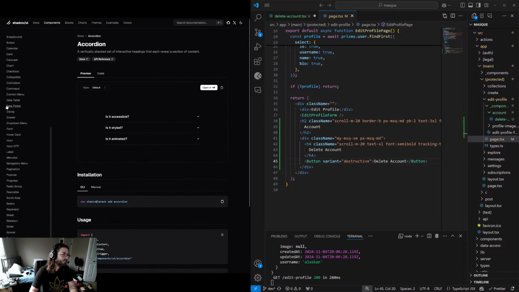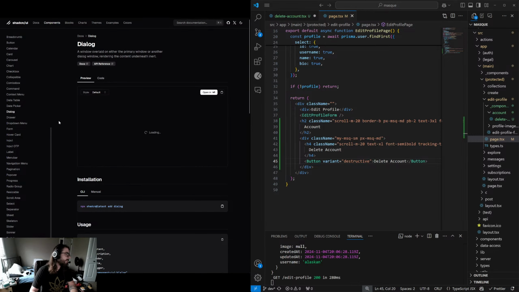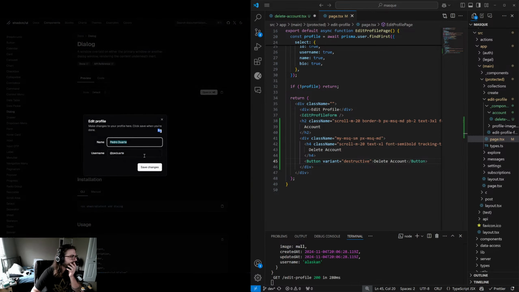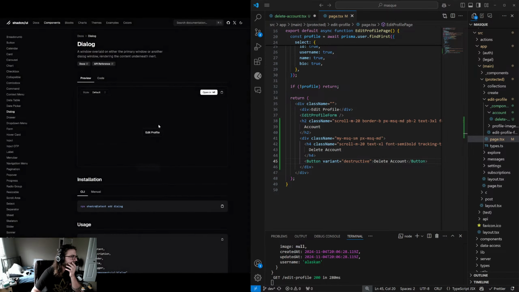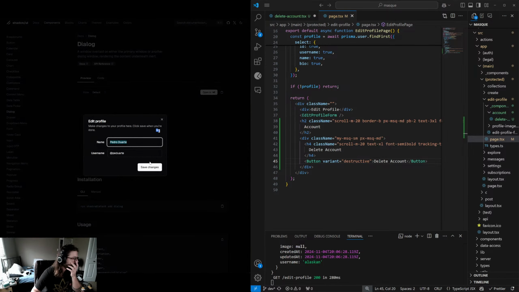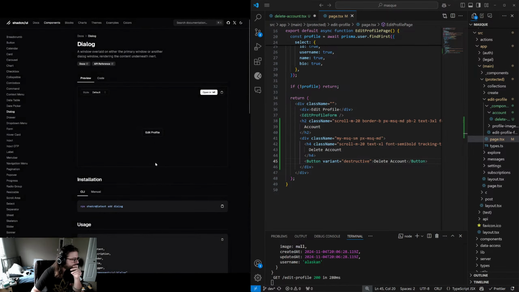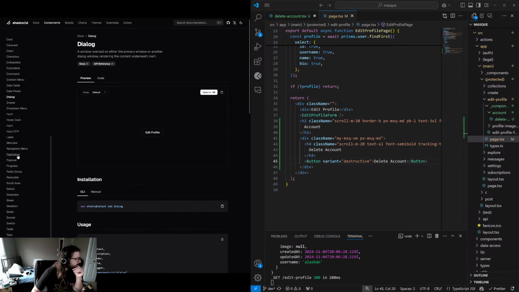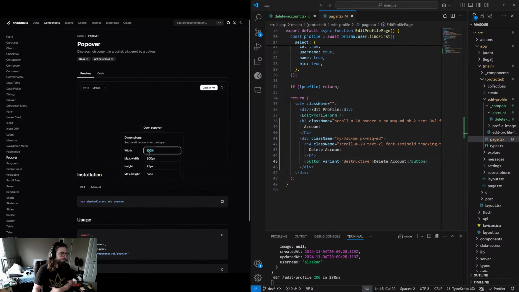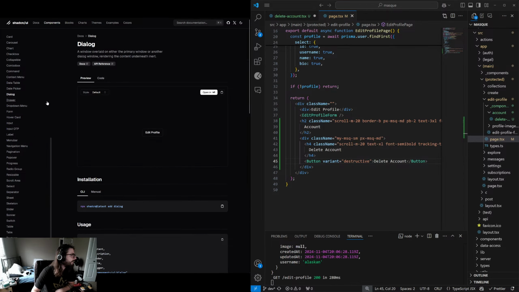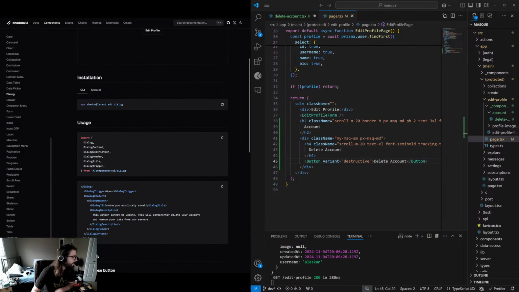or either a popover or a dialogue. I'm not sure exactly, because dialogues I think generally are, oh, not popover. Popover is like a drop down. We have dialogue, and then we have something else. I forget what it is. Let's see.